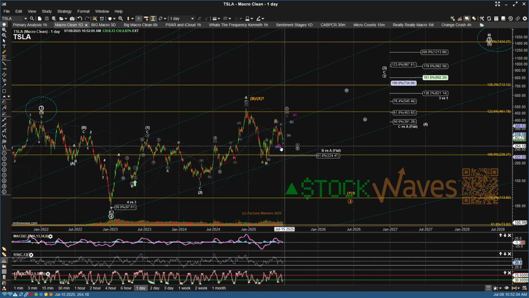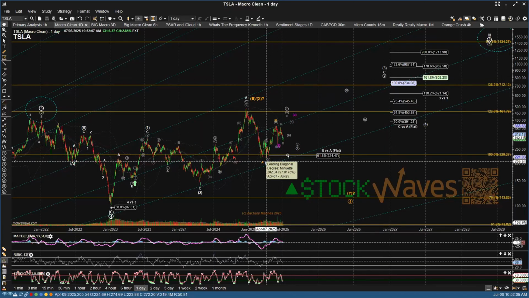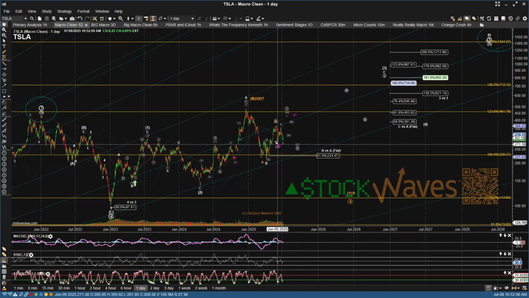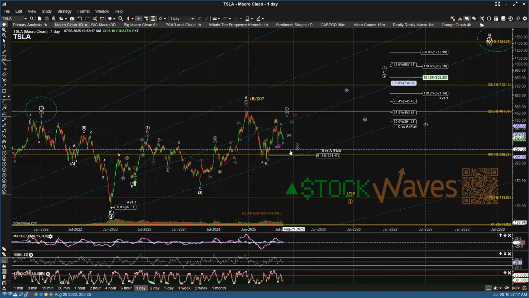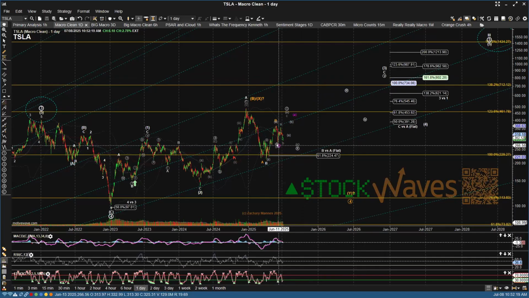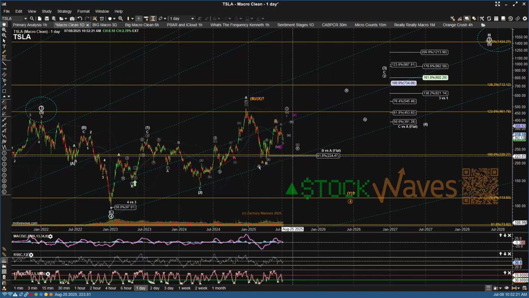I like the structure a lot off of the April lows, and again off of the June lows into our robo-taxi event that we're looking for a pop. We got a little bit more of a fade than ideal because somebody keeps running their mouth when maybe they should just focus on SpaceX and Tesla and other things, but still looking pretty good overall. So liking that structure a lot.